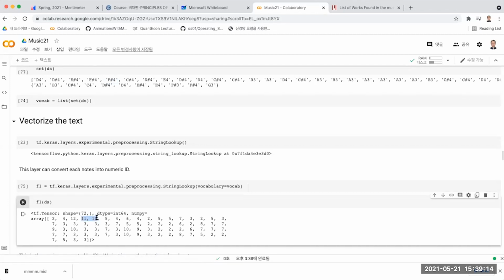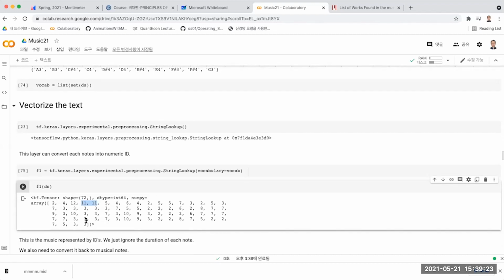So this is the way we can easily transform the notes to numbers. And one thing you need to notice is that there is no 0 and no 1 in the transformed numbers. The reason is that 0 and 1 are reserved by TensorFlow. The 0 means empty, and 1 means unknown.